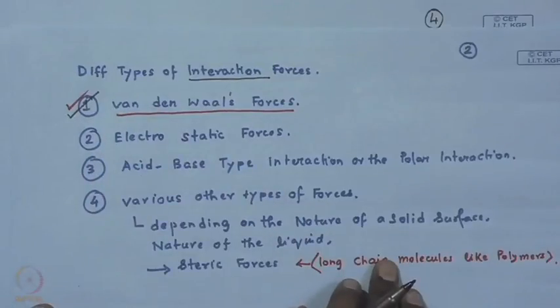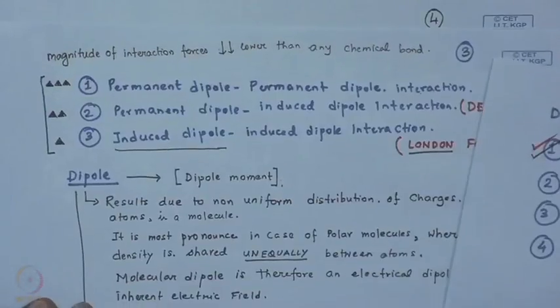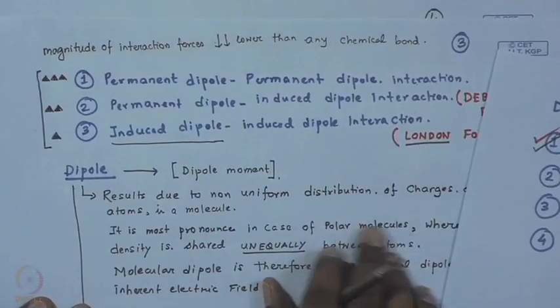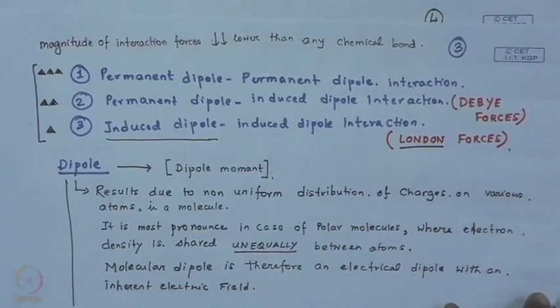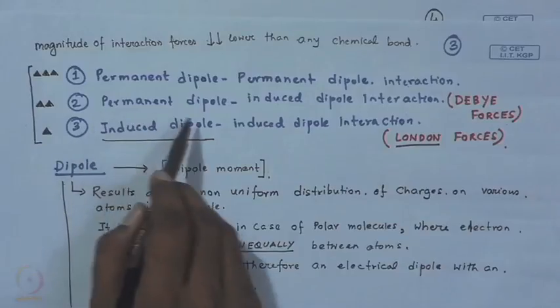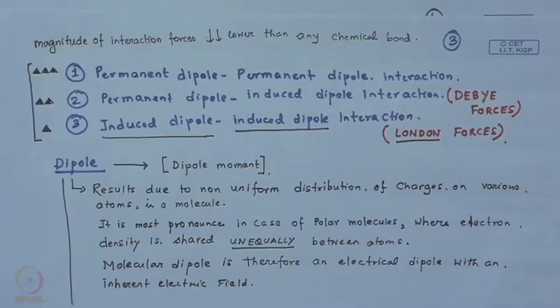We talk about the van der Waals forces, and for once we are talking now in a little greater detail. So, van der Waals forces have three types. Or in other words, maybe I will put it slightly better, three different types of interactions are loosely clubbed or generically clubbed as van der Waals forces. They are the permanent dipole type interaction, permanent dipole induced dipole type interaction, and the most generic one, the induced dipole type interaction. Now, if we look back at our course, you will find that we have mostly talked about the induced dipole type interaction.